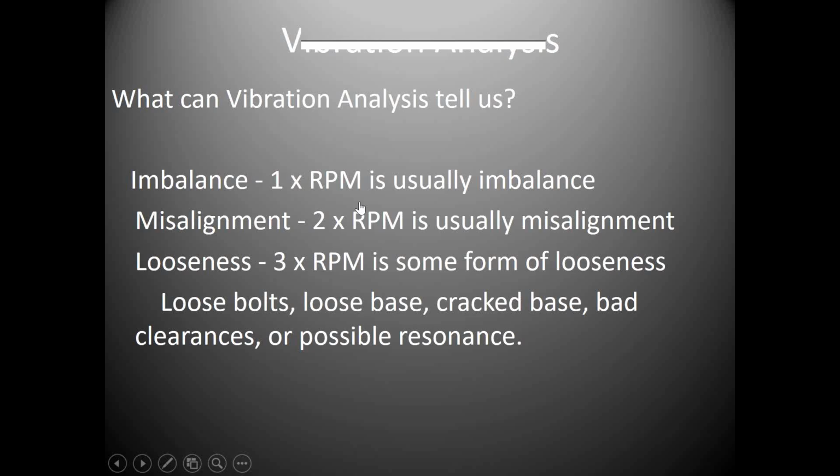And then at 3 times, it could be something like looseness, loose bolts, loose base, cracked base. Could be resonance. So there are different frequencies that the vibration is going to tell you what's going wrong. But whenever I see imbalance at 1 times RPM, I know it's an imbalance situation 90% of the time. So that's what I'm going to go after.